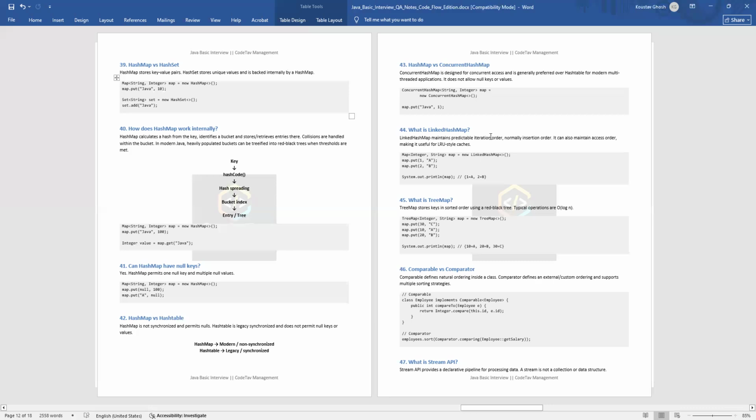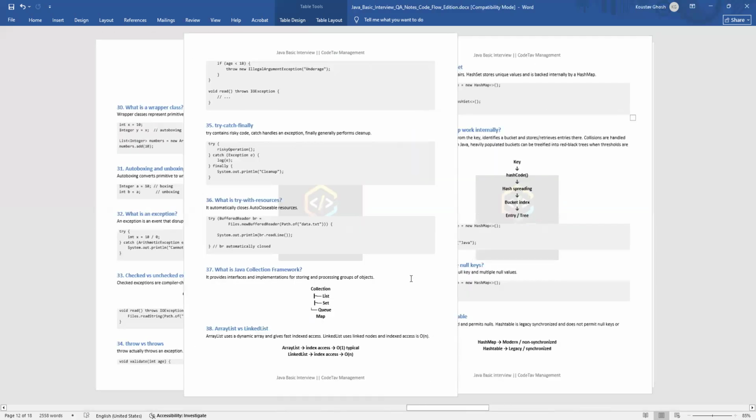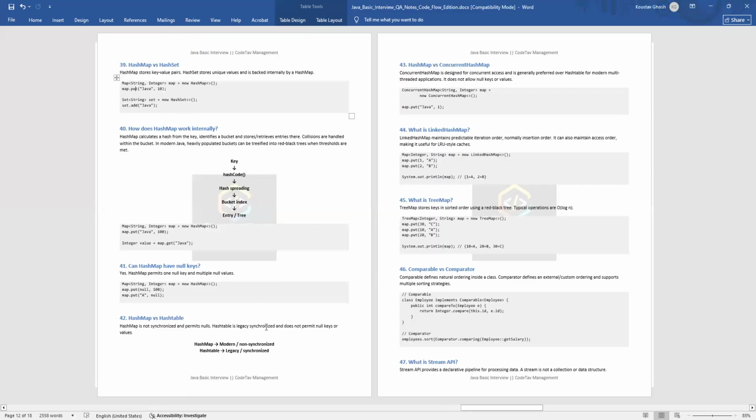Now, LinkedHashMap. LinkedHashMap provides predictable iteration order. By default, it maintains insertion order. If you use a HashMap normally, it doesn't follow any order, but LinkedHashMap follows the order. Whenever you do map.put(1, a) and map.put(2, b) and print that, you get 1a, 2b.